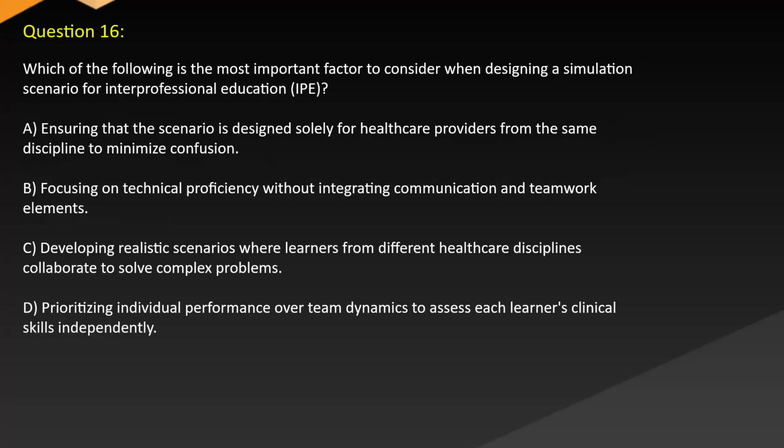Question 16. Which of the following is the most important factor to consider when designing a simulation scenario for interprofessional education? A. Ensuring that the scenario is designed solely for healthcare providers from the same discipline to minimize confusion. B. Focusing on technical proficiency without integrating communication and teamwork elements. C. Developing realistic scenarios where learners from different healthcare disciplines collaborate to solve complex problems. D. Prioritizing individual performance over team dynamics to assess each learner's clinical skills independently.